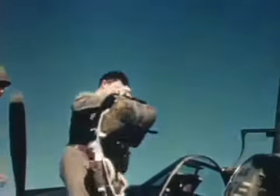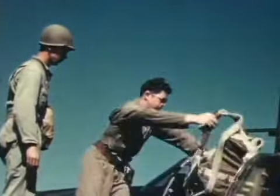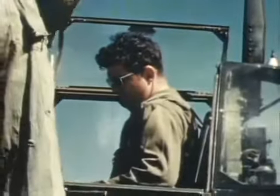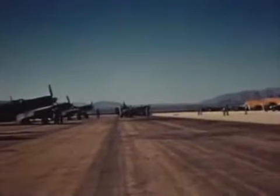Mustangs were to prove vulnerable. They could be brought down by a very minor hit from any weapon because of their water cooling, radiators and other ducting. The radial engined fighters, like the P-47, were better suited to low-level work in that they were very hard to bring down with light ground fire.